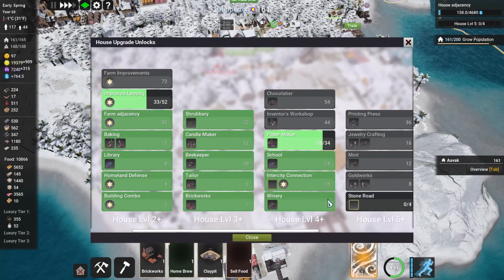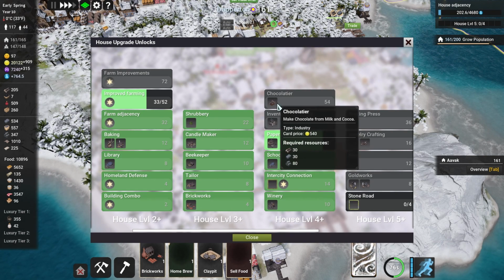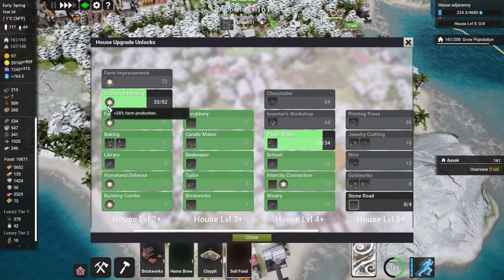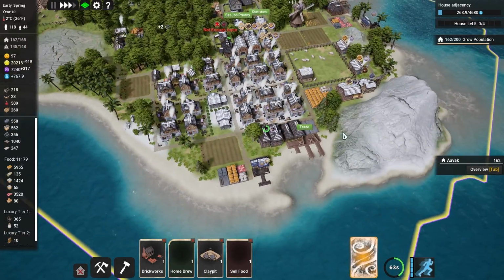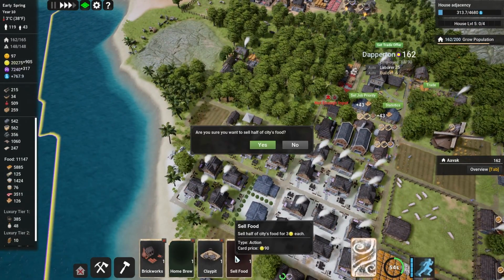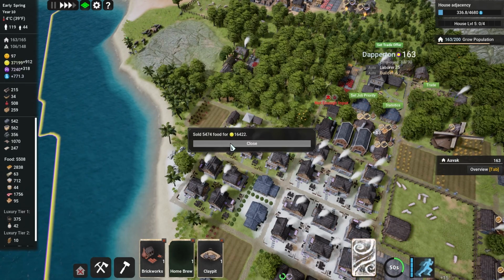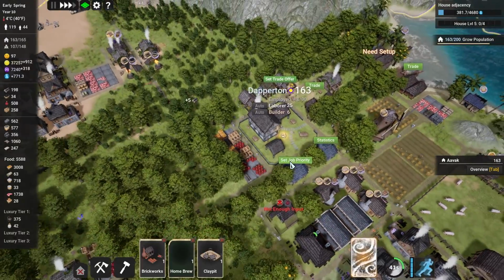Let's have a look at our houses. We're almost at the paper maker. Then inventor's workshop, chocolatier. Chocolatier. Just think of it. Think of it, everyone. Alright, time to sell food. Boom. You've got a little bit of time now to get some food back.